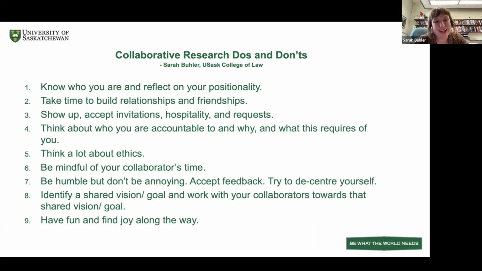The next one, and this is something that Chantal and I have spoken a lot about, is be mindful of your collaborators' time. Community organizations and community partners are incredibly busy. They do not have time for many of the logistical things that come up with research projects. So that's something that you can think strategically about.